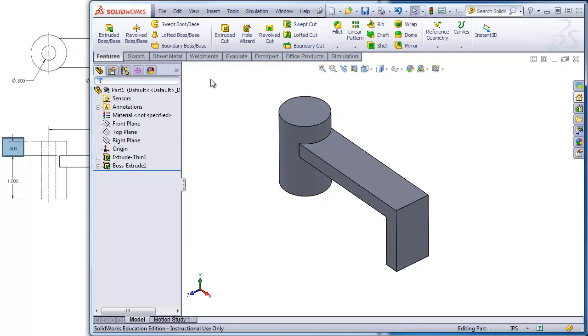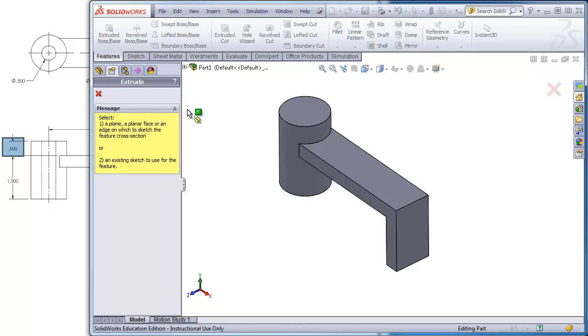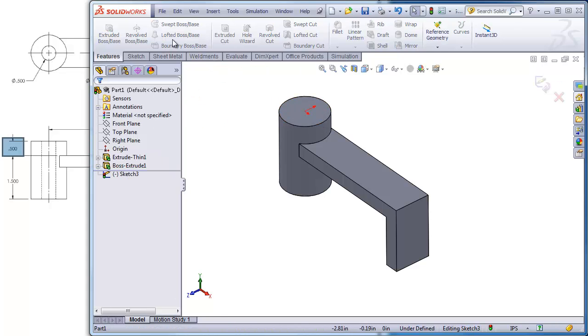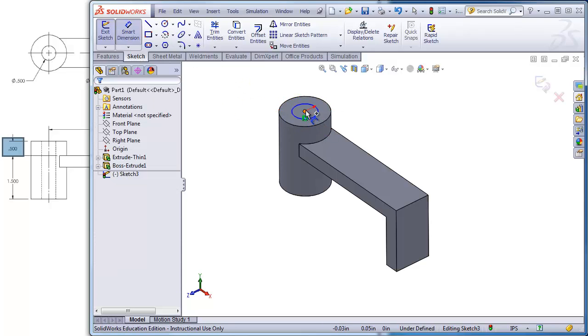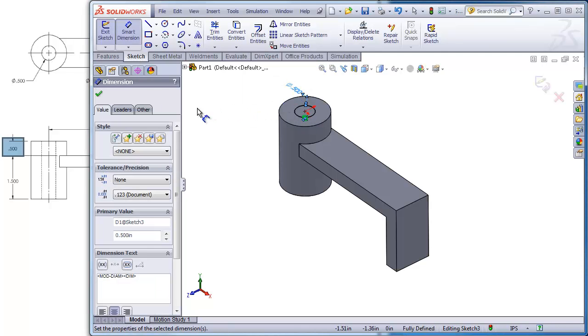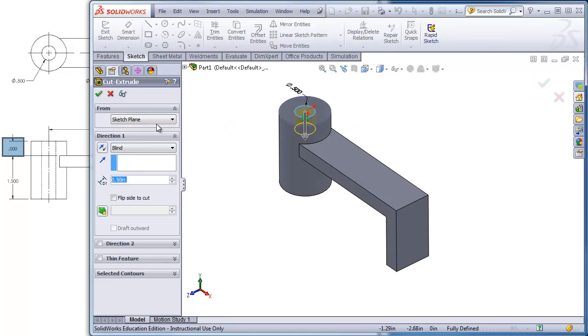Right, and then we need to create a cut for the hole on here, concentric. Diameter will be 0.5, and then this time it will be through all cut.